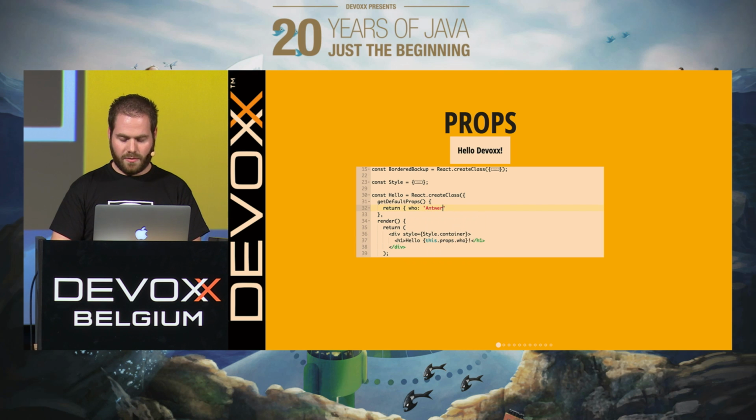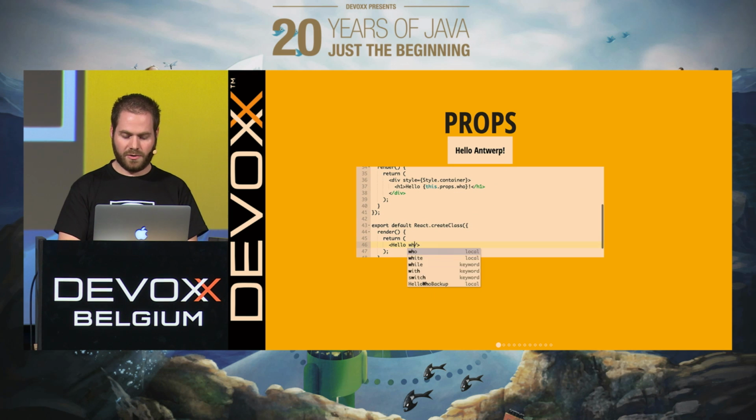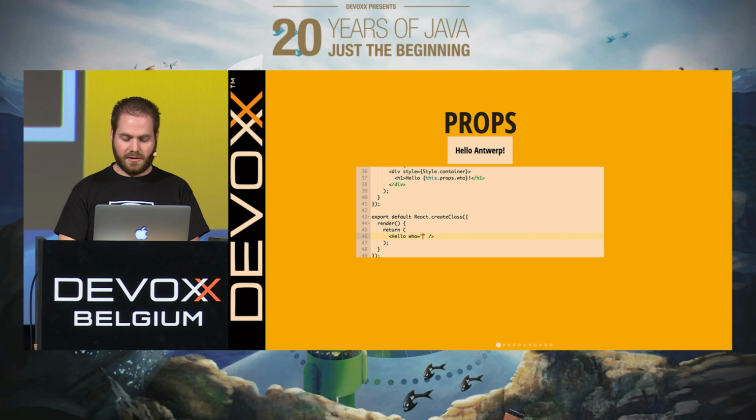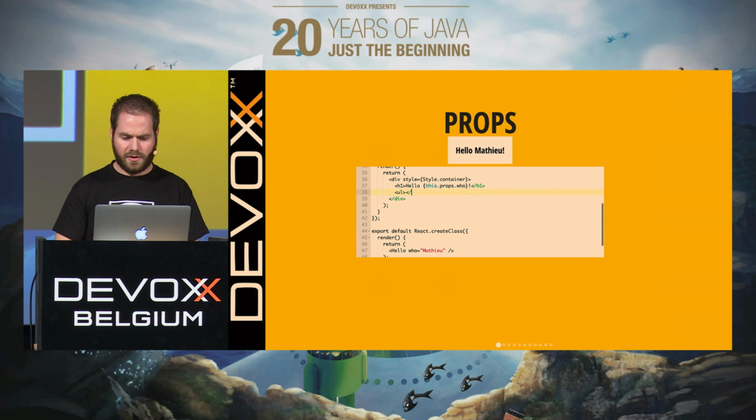That will be adverb. And try it. So okay, it's working. And now, if I want to pass an actual value to who, I'm just using that as an HTML attribute, and it just works.